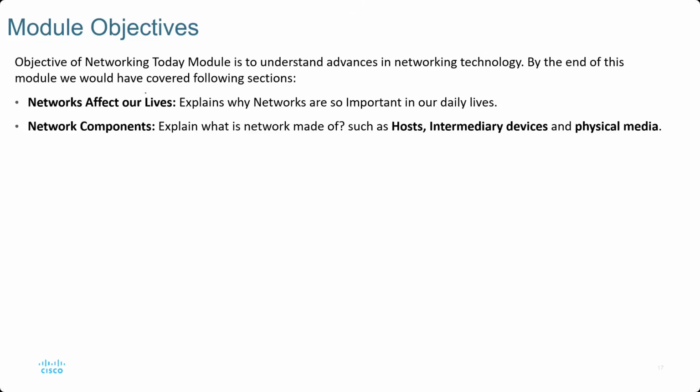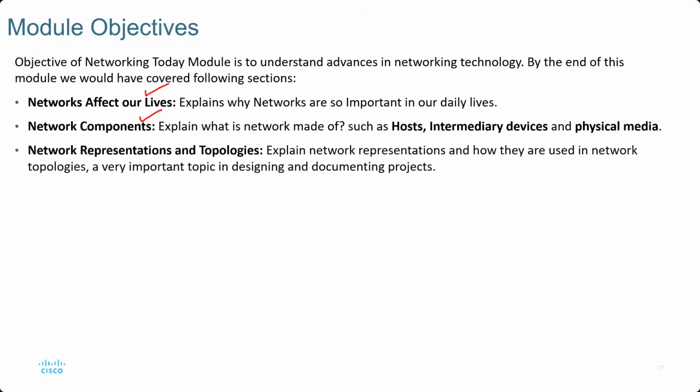We will understand how networks are important in our life, and what the different components are that make up a network, or a computer network specifically. Whenever you see networks in this course, just understand that we are talking specifically about a computer network. A network could be of anything. We are talking about a network of computers. Network just means things that are connected together. A network could be a human network: when we communicate with each other, come together in a group and benefit from or collaborate with each other, that's also called a network, but that's a human network. Here, we're always talking about computer networks.